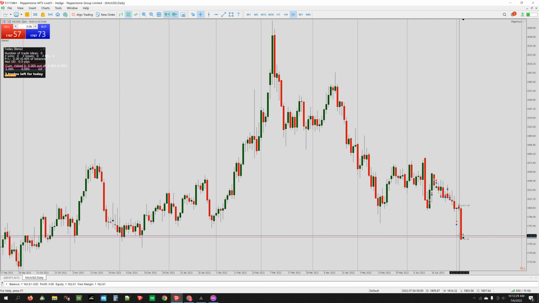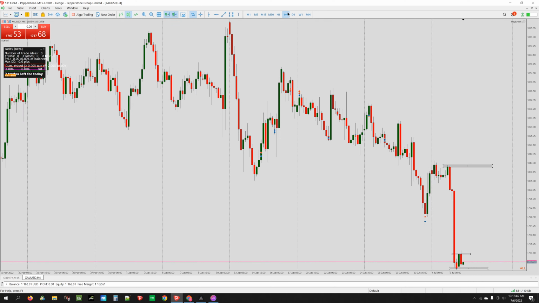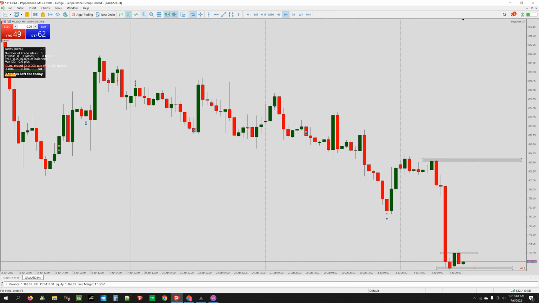Basically, prices are below this area, so it is a resistance. If prices are above this area, then it will be support, and we have another support at 1764, which is a very strong area in my opinion. Basically, if we are to move below or move up, we need volume, because both these areas are very strong and prices are stuck in consolidation between these two areas.